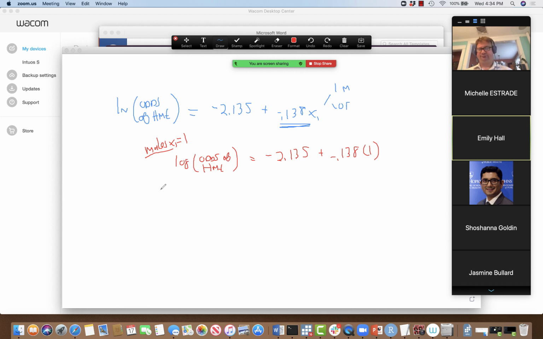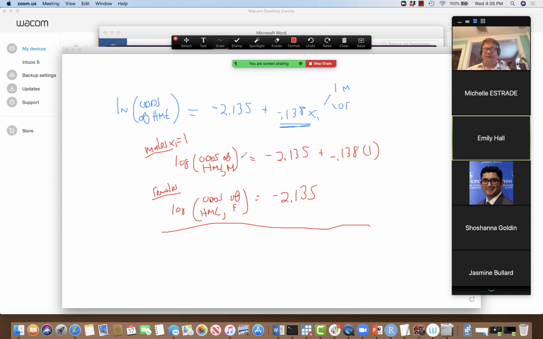Females, so this is for males. Females, the log odds of having high medical expenditures among the females, what's that equal to? That's just equal to the what? Intercept, right? So the only difference, whether I'm estimating the log odds for males or females, the only difference in the estimated log odds for these two sex groups, if I take the overall difference, what drops out? The intercept drops out.